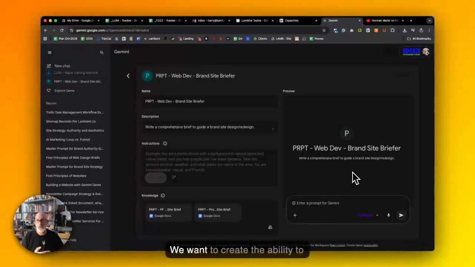That is elegant. We want to create the ability to create gems, looking at the foundational rules, creating a good master prompt that we can live with, dropping it in, and then you're always going to test that. And the cool thing is the current generation of Gemini will ask if you want to go ahead and test that out before you commit that to a gem, which is very cool.